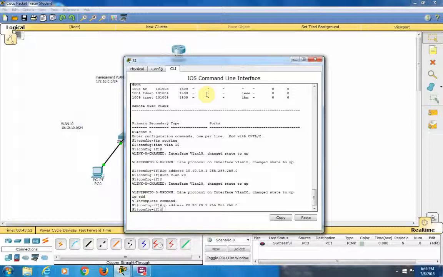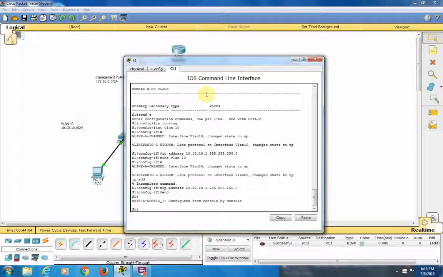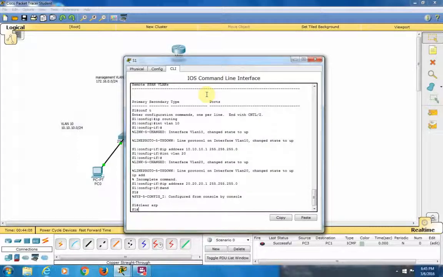Okay, so we've got the IP address on VLAN 10 and the IP address on VLAN 20 to make it so we can still have connectivity without a router. And then end this, get into configuration mode again, and type in clear arp. After you clear ARP, we're basically going to want to see if we can ping. And if we can ping without the router successfully, we are done with this activity.